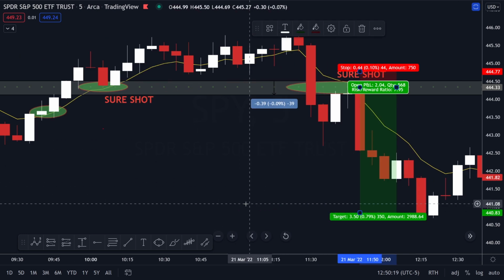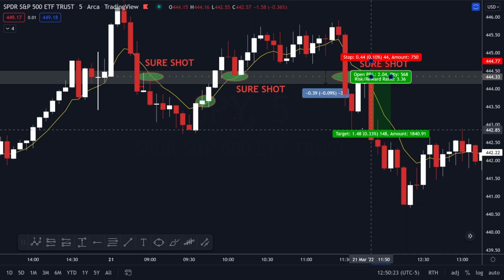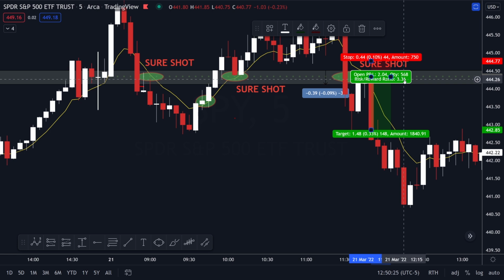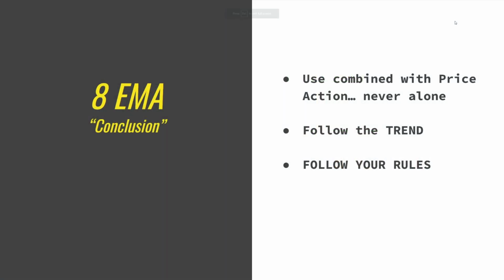Just continues and continues. And if you wanted to be safe, you could have moved that to your last previous lows, and it's still a 3.36 profit range on that trade. Again, this just goes on and is going to get the best possible entries and give you more confirmation and confidence going into each trade. Now, in closing, I want to just wrap up my viewpoint of the ADMA, what you should be looking at, and how to tread carefully.